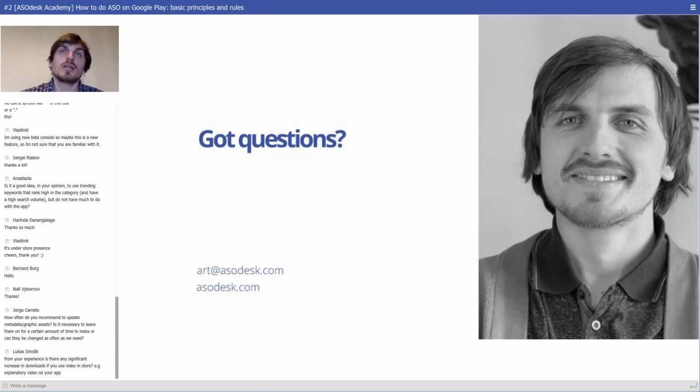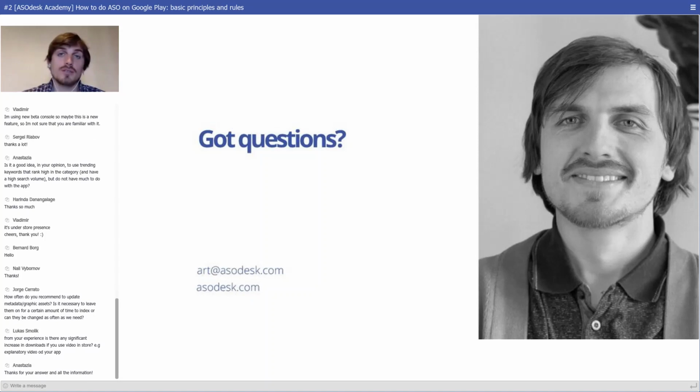Jorge, good question. On Google Play, normally indexation takes up to 3 weeks. So normally on Google Play, you might not make more than one iteration per month, because this is a much longer process on Google Play. On App Store, we are able to do 2 iterations per month, and changes in search results take maybe 24 hours after the update. In a few days, these results will settle, and they won't move that much.